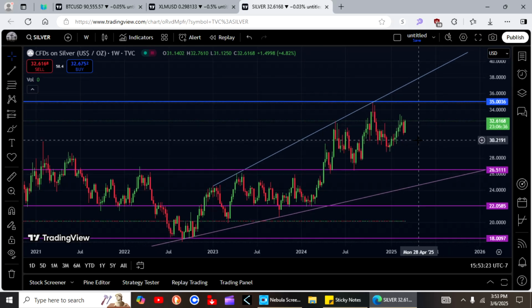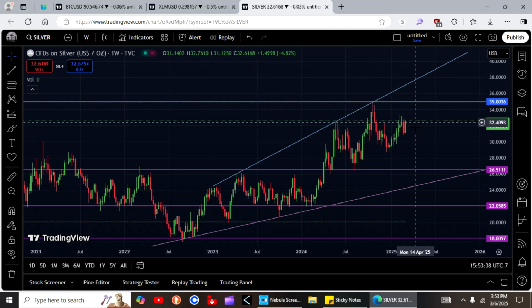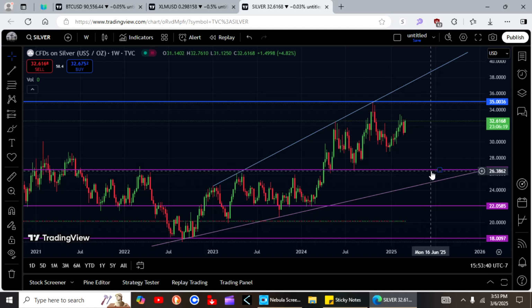And I think right here, that's what I said last month. I was like, dude, we're gonna come up and hit around $35. This is gonna be a resistance level. So it could come up, hit this 35, double tap it right here and right here, and then start coming back down. Right here at 26 is a support. This is a trend line support, trend line resistance. So it could come up here and bounce back down. That's what I sort of think is going to happen.